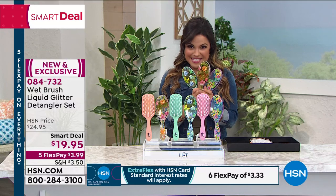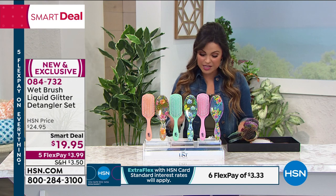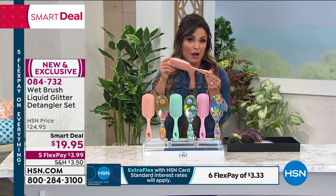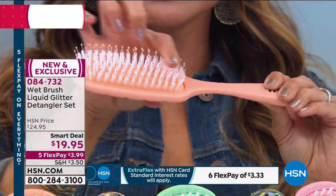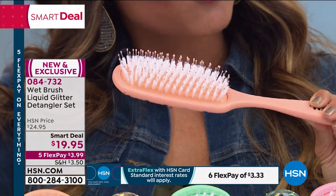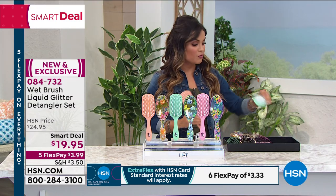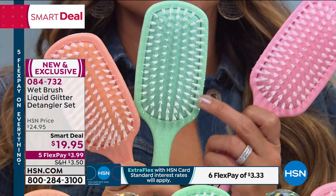You are receiving your choice of the Wet Brush — a beautiful green, a peach, or a pinky purple color. But we are also including a second brush: the launch of the Go Green brush, made with biodegradable plant-based products, so the whole brush is biodegradable and great for the earth. This is the shine brush — you get the Intelliflex bristles plus the boar bristle, which takes natural oils from your scalp and helps distribute them through your hair. On top of that, these are actually infused with special oils in the padding of the brush.